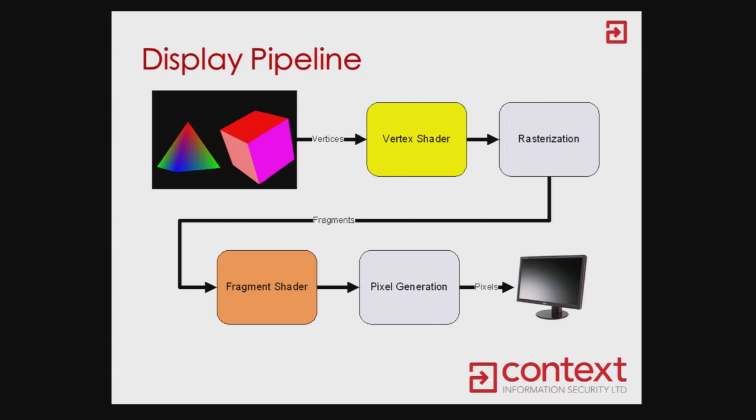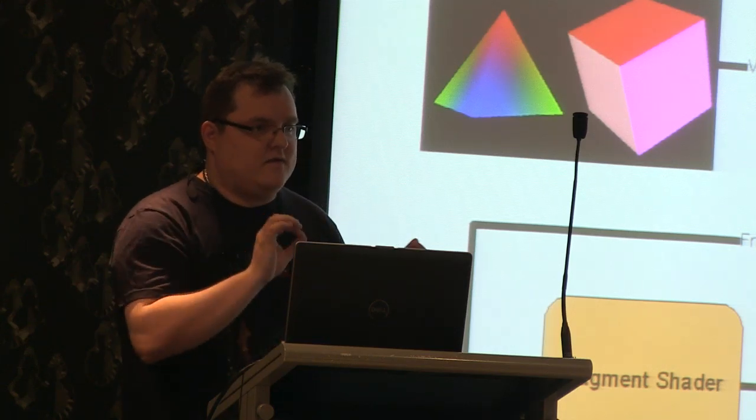Now, this arbitrary code is something which you actually provide in your web page. It's written in a language called GL shader language, a C-style bit of code which is compiled on the fly by the WebGL implementation and is used to transform these vertices. The next step in the process is to take that projected information and work out which bits of the screen you want to draw. This is where rasterization comes in. It comes out of the classic idea of CRTs, where you drew single lines on the screen, and you map out your polygon so that you know exactly which pixels you're going to draw.